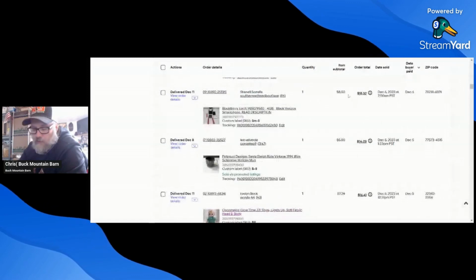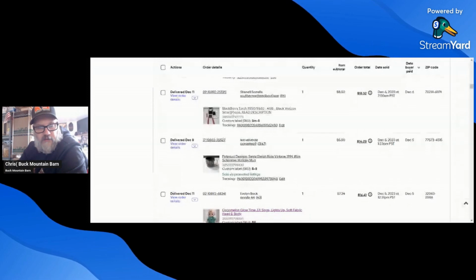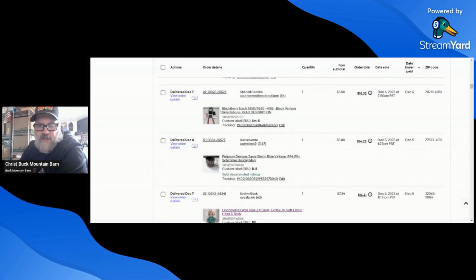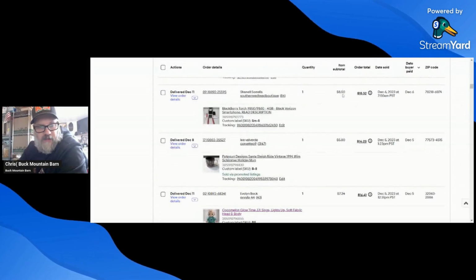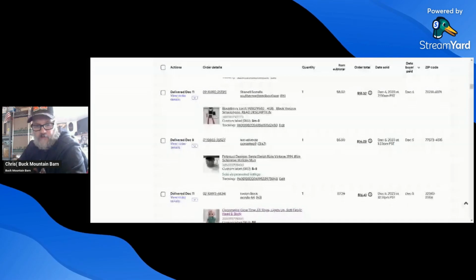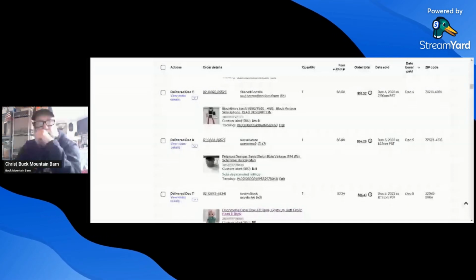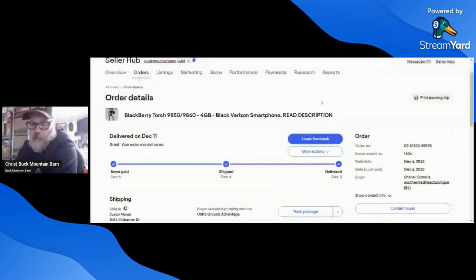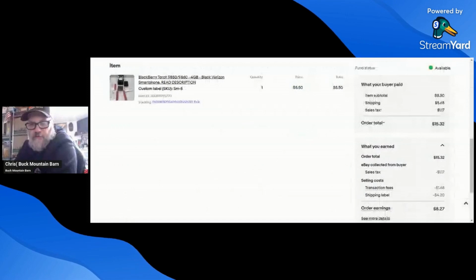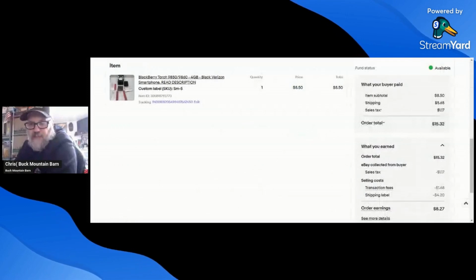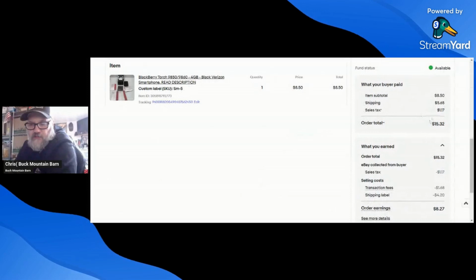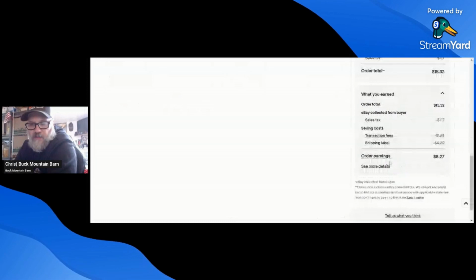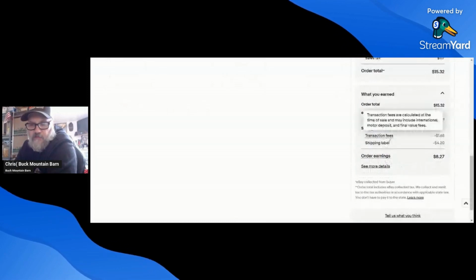I picked this up in Myrtle Beach, my Myrtle Beach thrifting adventure. I paid $5 for it, so I didn't make much on that item. In fact, let's see what the profit was. So $8.50 is what I sold it for. They paid $5.65 of shipping, so $15.32 with the tax all in. Okay. So my order earnings on this, selling costs and shipping limit was $4.20.